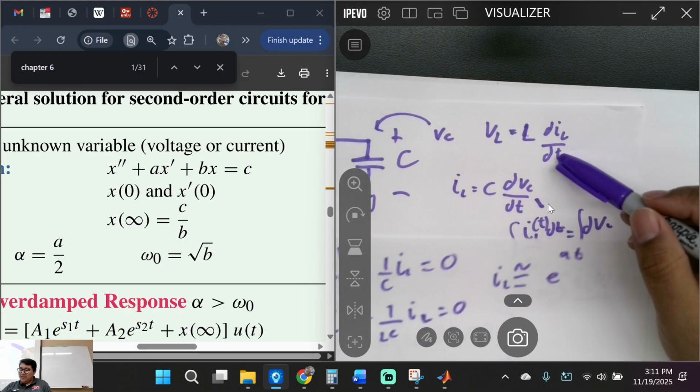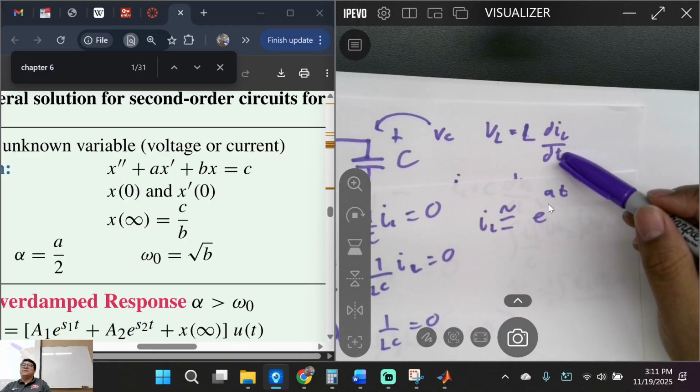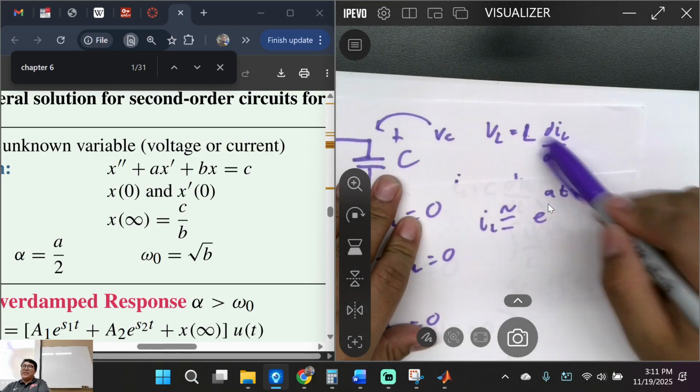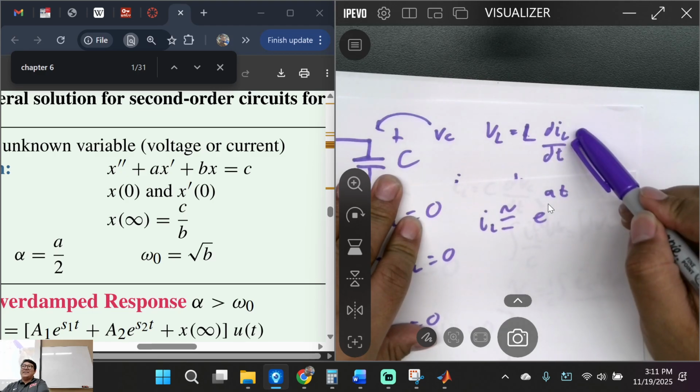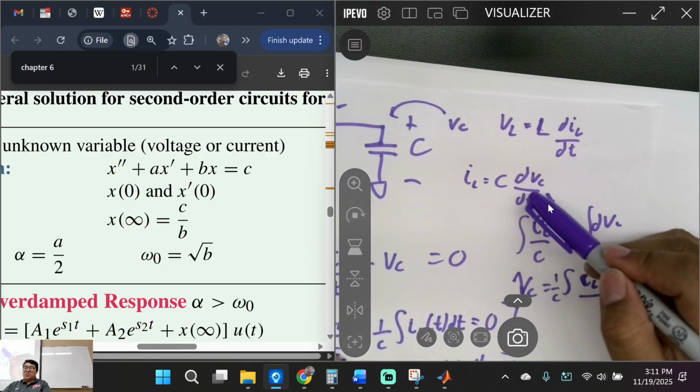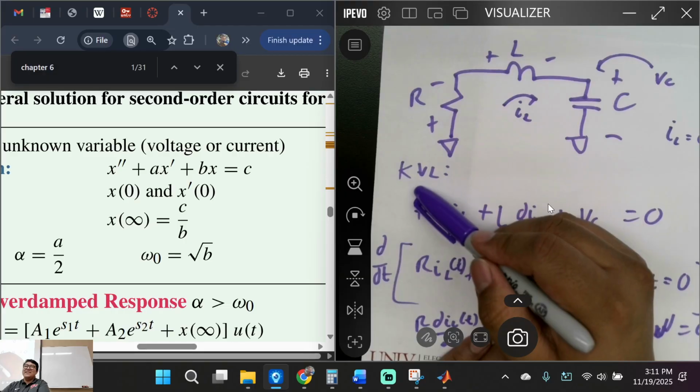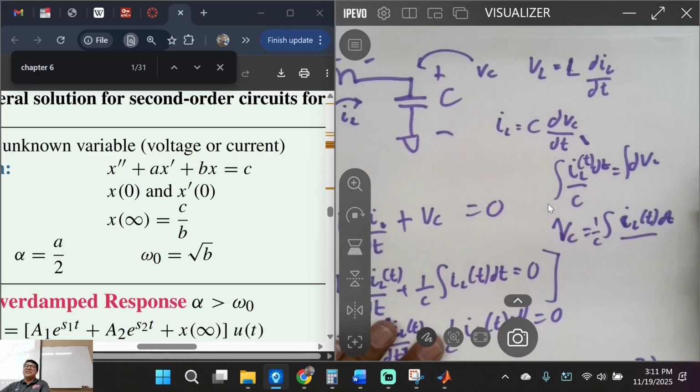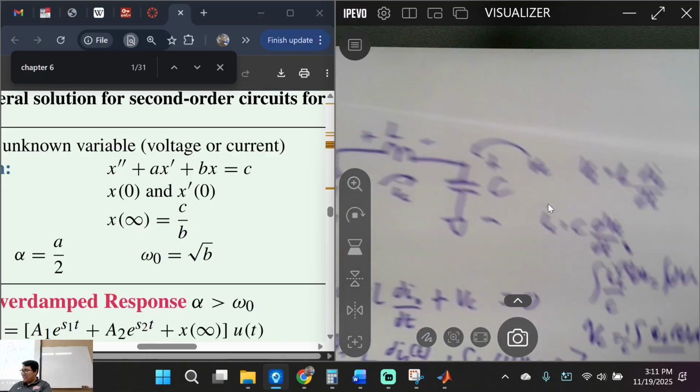We take a derivative, correct? We need to get to a derivative to start doing auxiliary equations, right? You see this right here, this VL, right? But the derivative is I. No, I want V, okay? So the way we solve this is with KCL, okay? So we're going to redo this problem with KCL, okay?